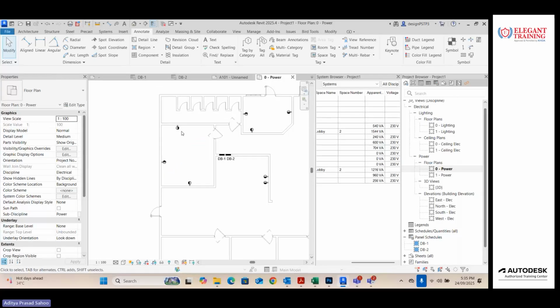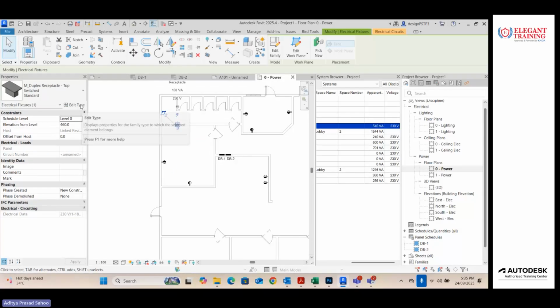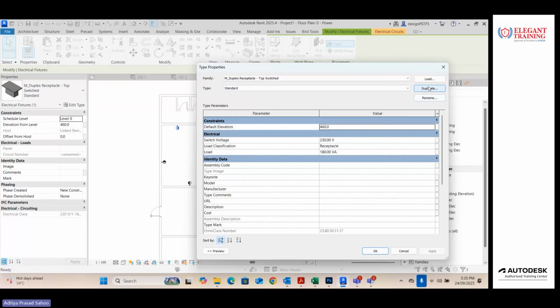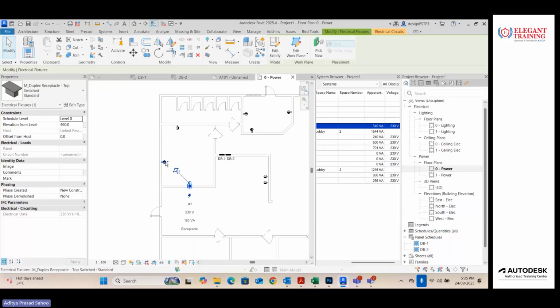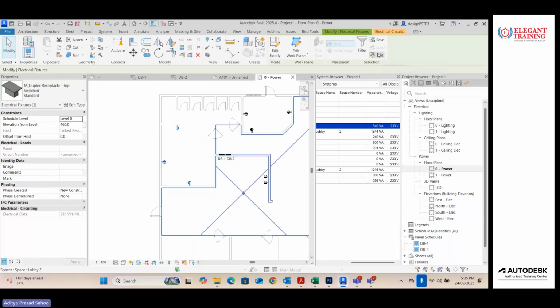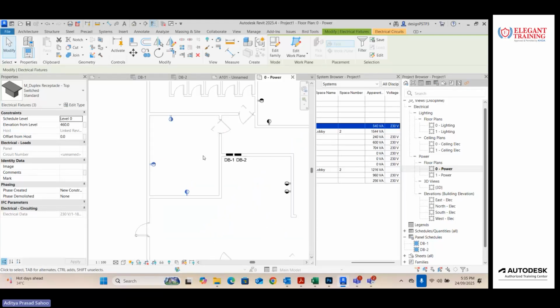If you want different values, then before you edit, you can go to duplicate. You can take the duplicate over here. I had already explained this in the last sessions. So I'm going to select all these three. Already we tried to place a power circuit, so that's why this time the power is not visible here.